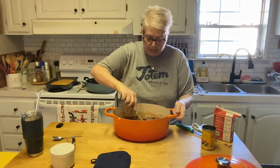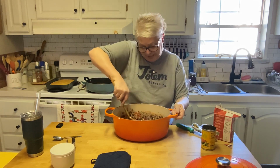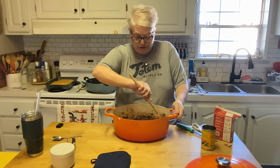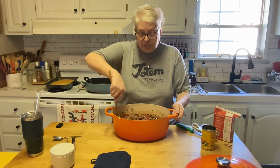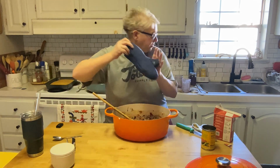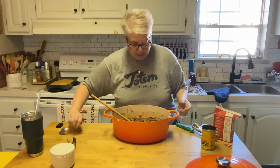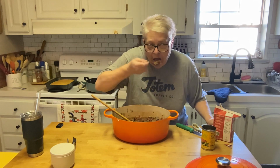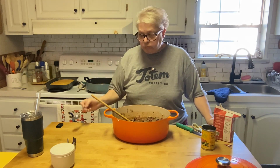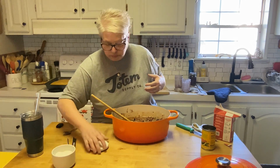All right, can we see how delicious this is looking? This full, big pot, which is a brew of chili we've got going here. Looks and smells delicious. Can you see that? All right, I've got my spoon here. It's a clean one. I got another one. Don't fret. So good.